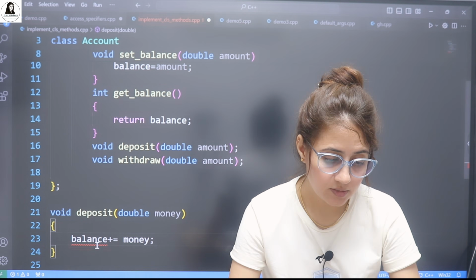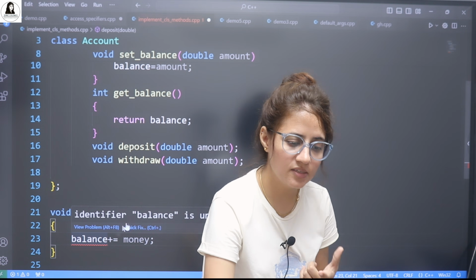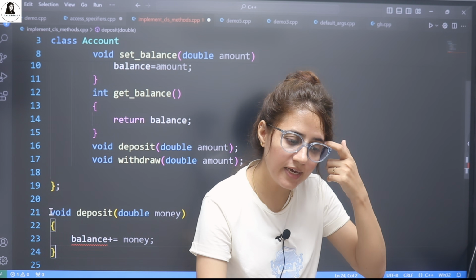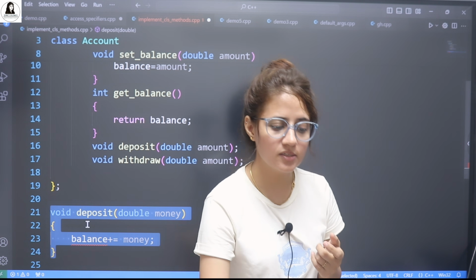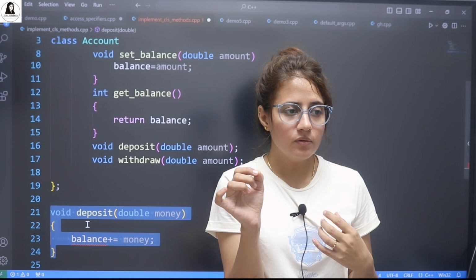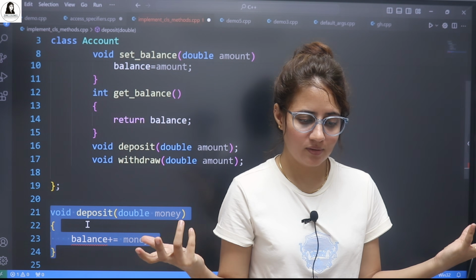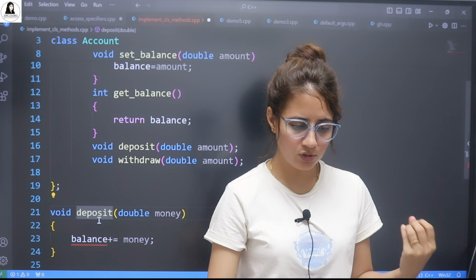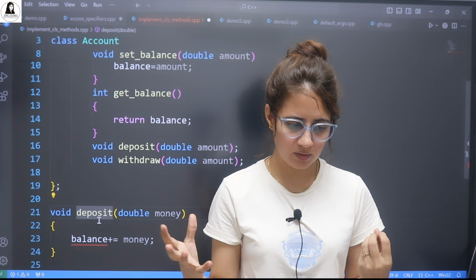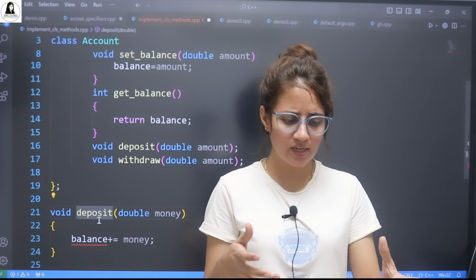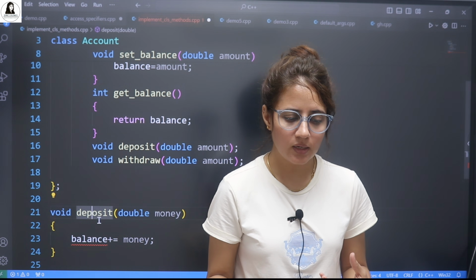Something like this. See, we cannot access balance. The balance is undefined because when you define a function like this, it will search for a free function, because this function is not bound to any class or any particular thing. It is a free function, void deposit. This is the kind of regular function we are using, right?